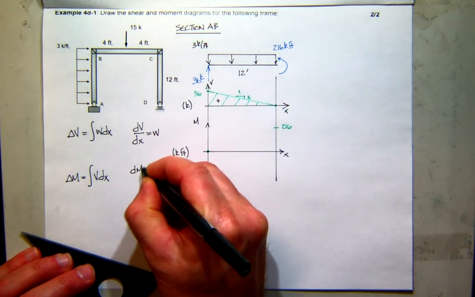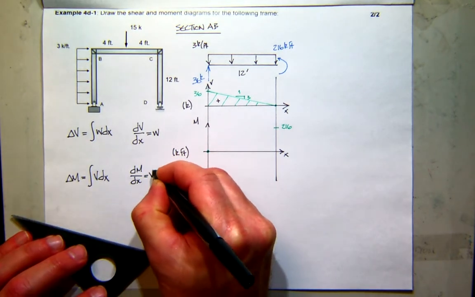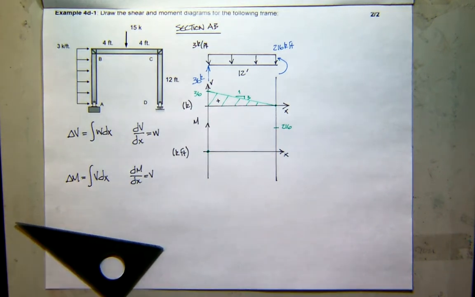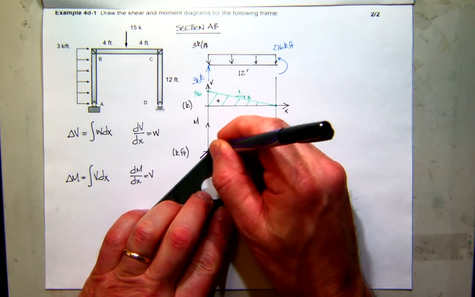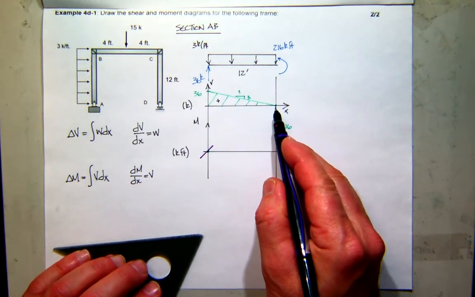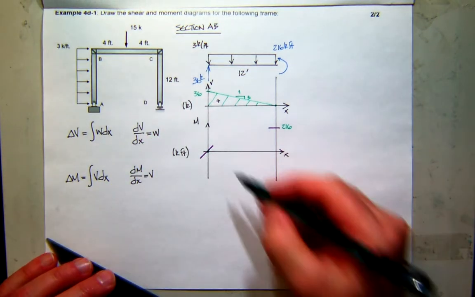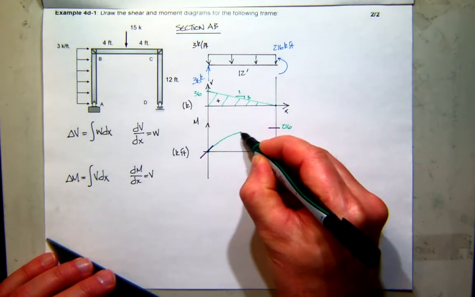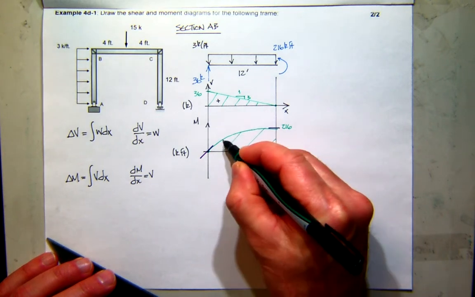And then the slope of the moment diagram everywhere is given by the shear. So let's look at the shear diagram starting at 0. The shear is positive, a big positive value, and it gets smaller and smaller until at B it is 0. So those are my slopes. So if I connect the dots a little bit using the slope, this is what I would have as a rough idea for my moment diagram.